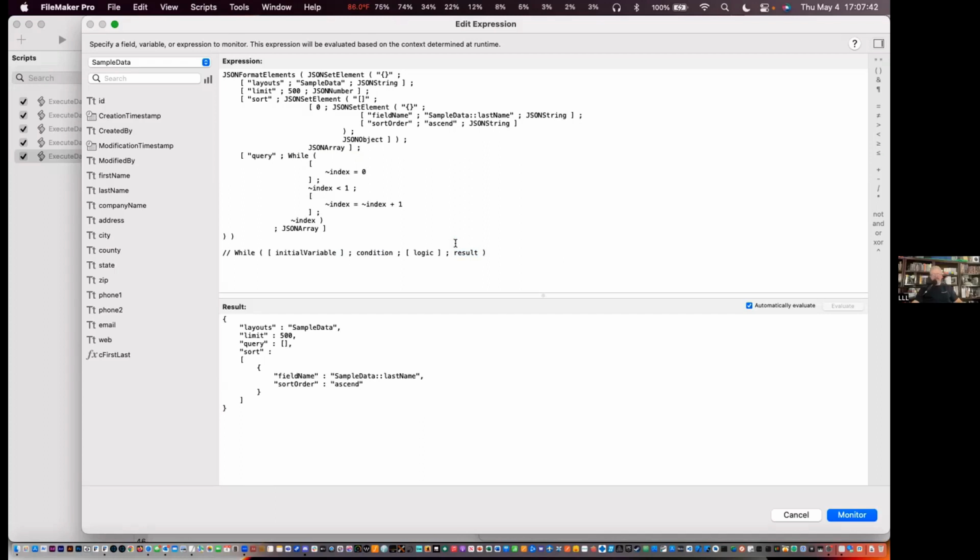You don't have to go back and wonder, did I add a space somewhere? So this is a cool little place to build a function, especially a complicated function like a let function or a while. Because you can see the result instantaneously as long as you have automatically evaluate turned on.